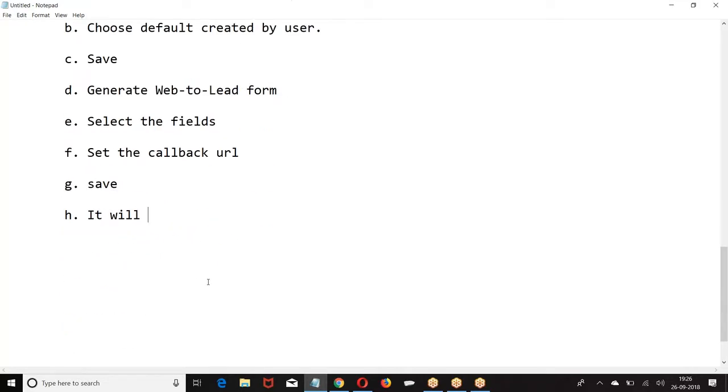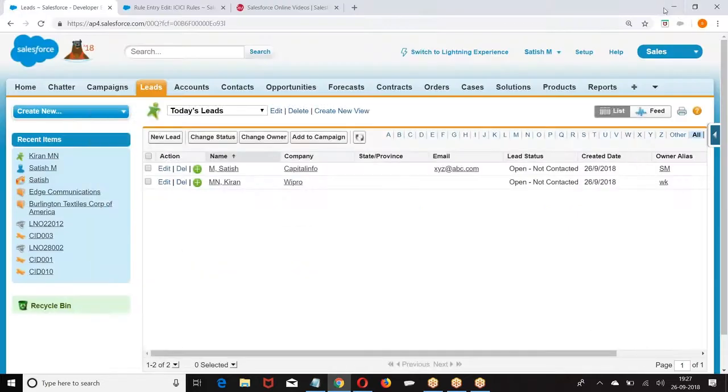It will generate the code. Copy the code and save it as an .html file. Once I saved it as an .html file, what am I doing?